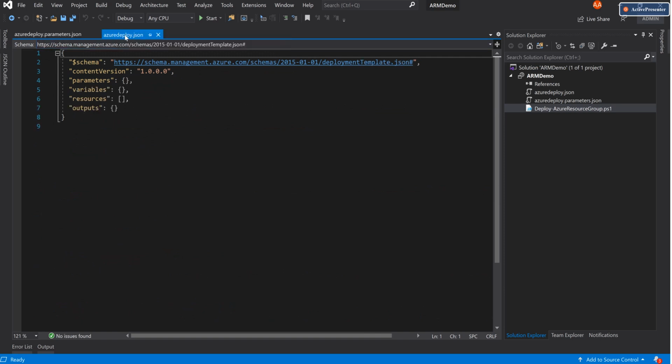So let's start with the Azure deploy.json. And just bear in mind that this is just the name, Azure deploy and Azure deploy parameter. You can rename these files to whatever you like. Let's just do this.